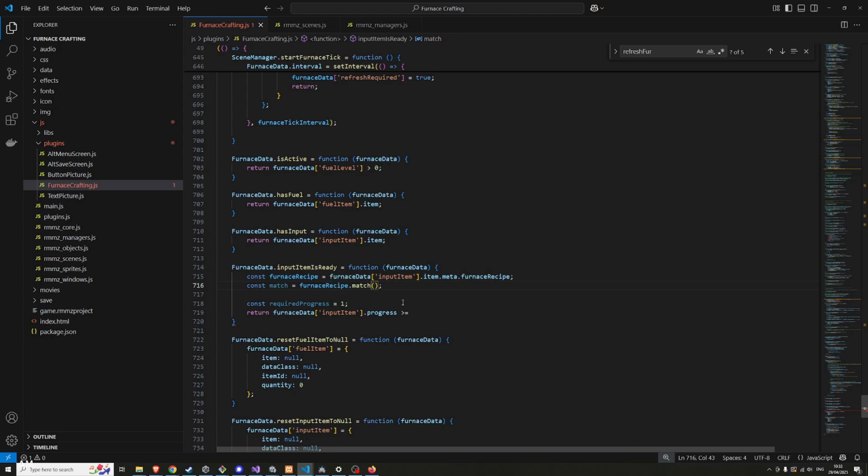So match. Here's what I'll do. Furnace data dot furnace recipe regular expression. Although it's not really that at all. This is probably not where this goes at all. But I do want to keep a hold of that. So here we go. We've got the recipe.